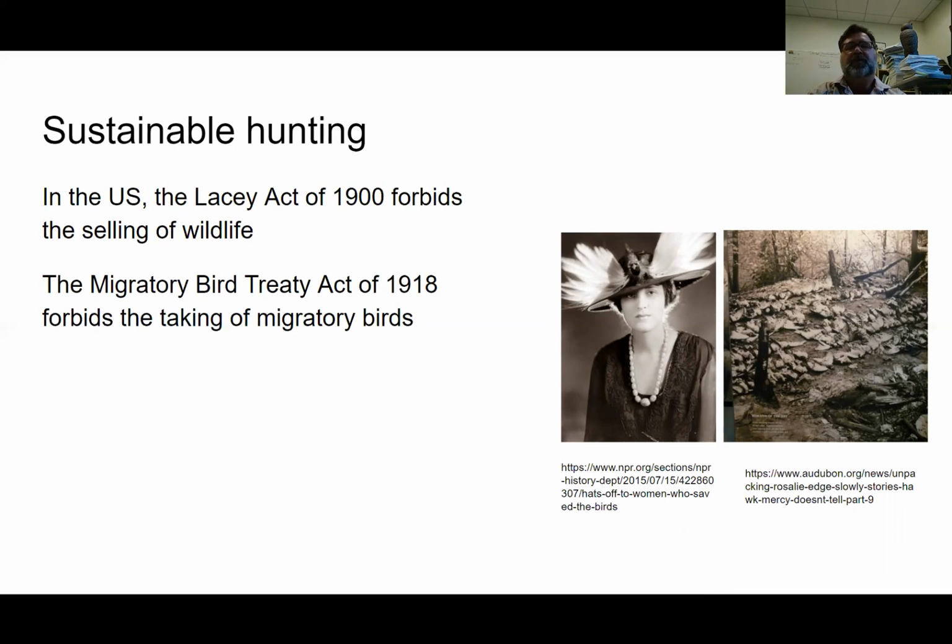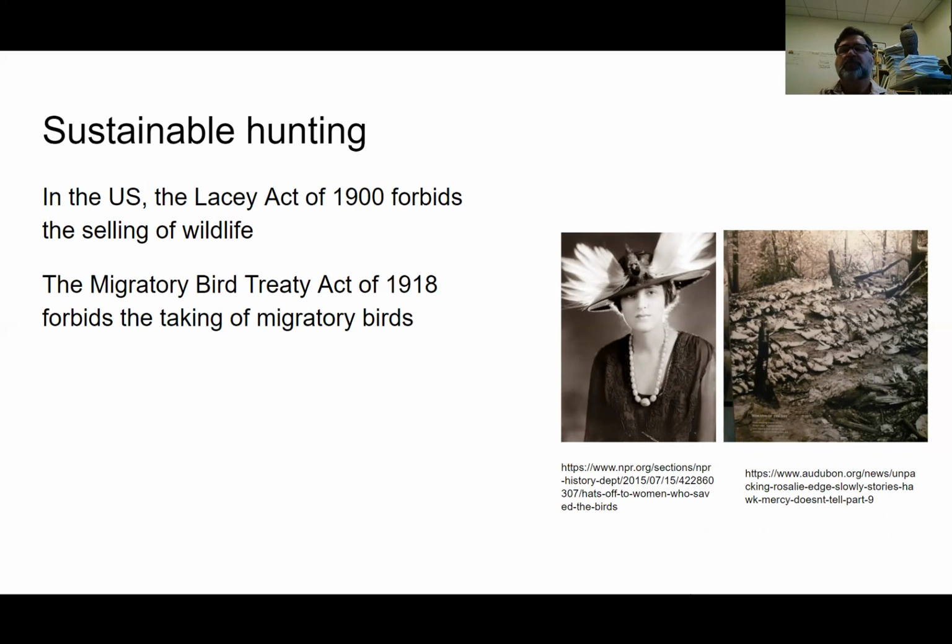Then later in 1918, as a response to the near extinction of egrets, which were shot for their reproductive plumage, that they only have a few weeks out of the year, and they were turned into hats. In response to that, you had the Migratory Bird Treaty Act of 1918, which is still in effect, and the Lacey Act is still in effect.